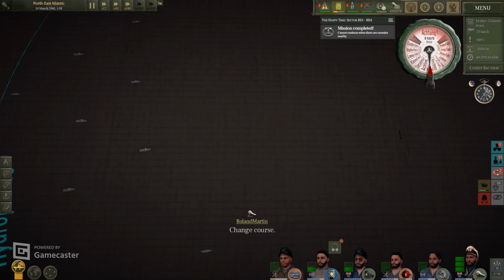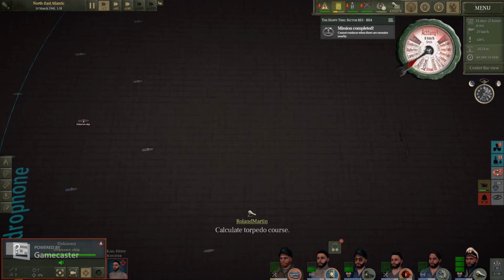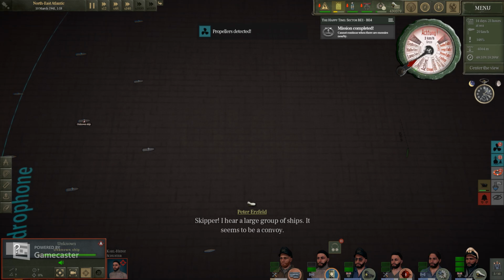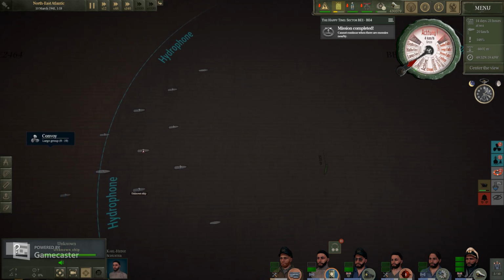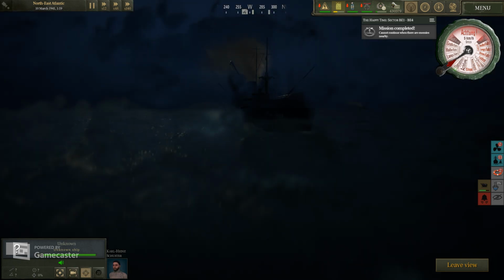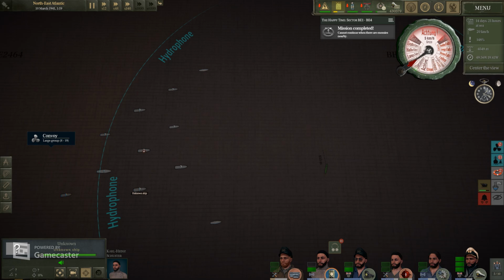Change course. Okay. Faster, ahead faster. Slow. And that is the ship we are tracking. Calculate torpedo course. Empire Envoy. So these three ships are what we want to sink.